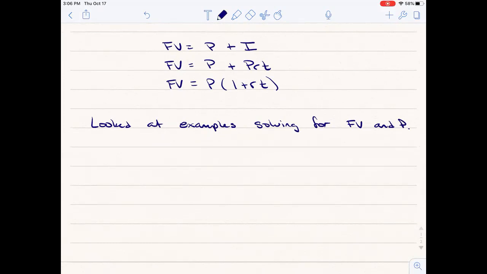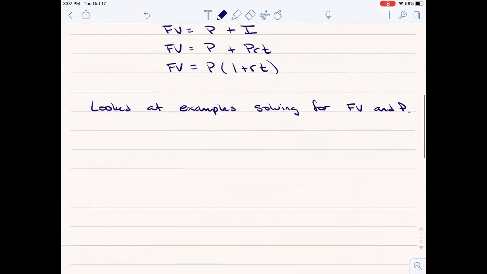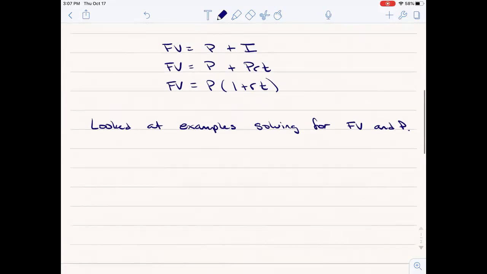As soon as we introduce a new formula, we're going to work through it and solve for every individual thing. We start with how to solve for the future value, then how to solve for a present value. Today, we're going to keep going: how do we solve for the rate, and how do we solve for time? Each little thing that we could solve for in one of these problems, we're going to work through methodically. So today, we're just going to keep going and solve for R and solve for T and look at how those behave. That's the end of the review.